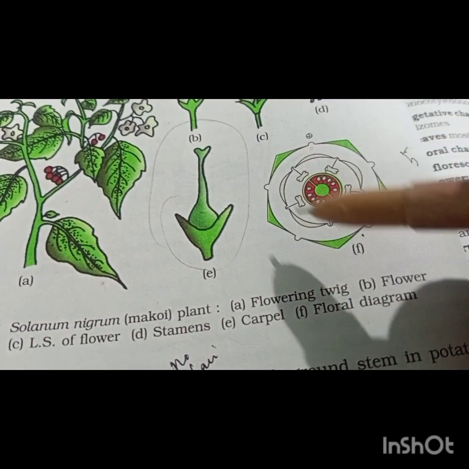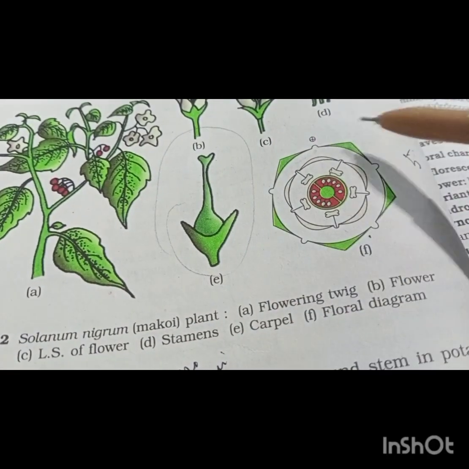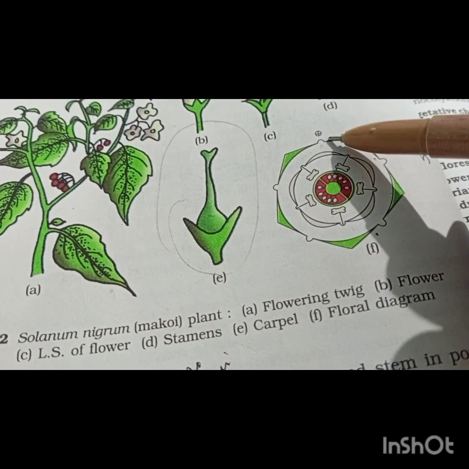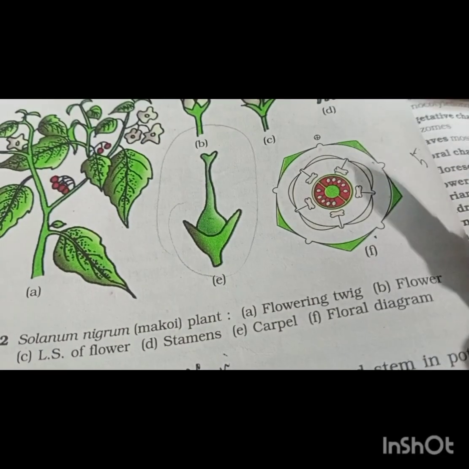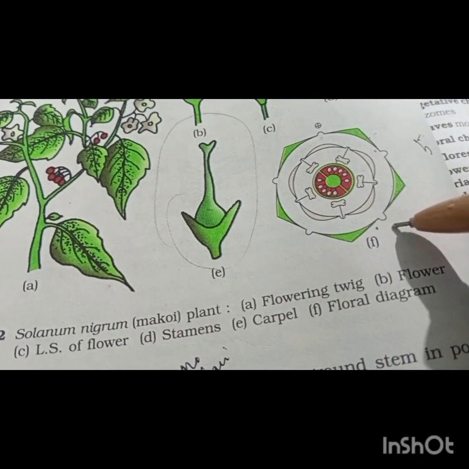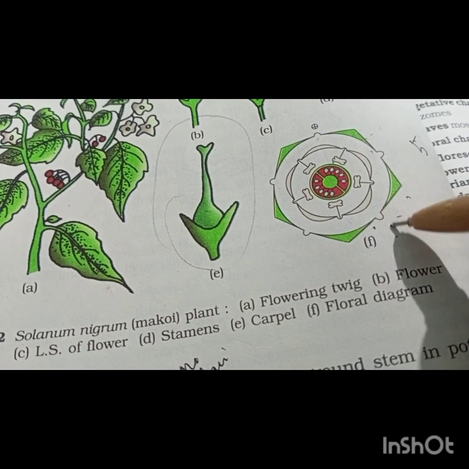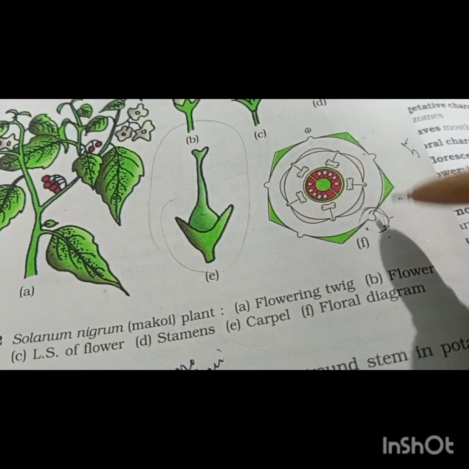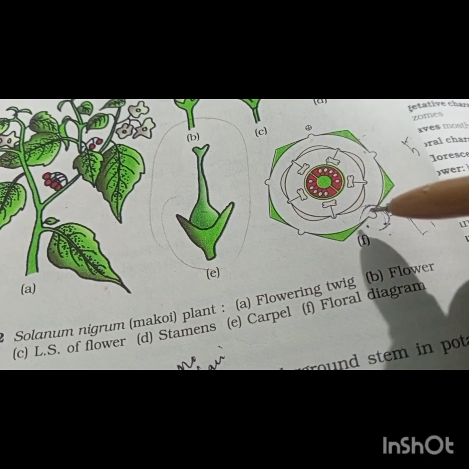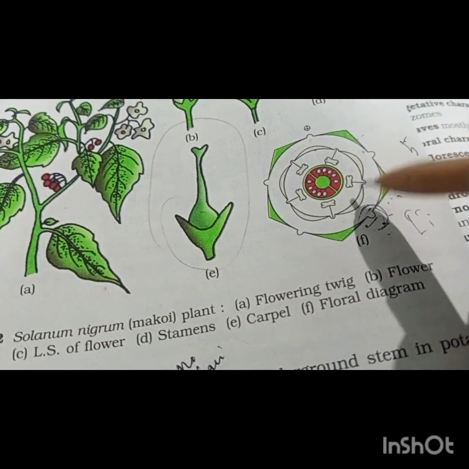So actually, what is a floral diagram? What we have seen as a floral formula, we will draw in a diagram. We have mentioned valvate estivation, here you can see, right? Clearly you can understand now. So here 1, 2, 3, 4, 5 sepals. They have valvate estivation, that is, they are not overlapping each other. And what does this indicate? This indicates a fusion. We have seen the sepals are fused with each other, that is gamosepalous, which is indicated by this joining. Next we will go to the next layer, that is petals or corolla.